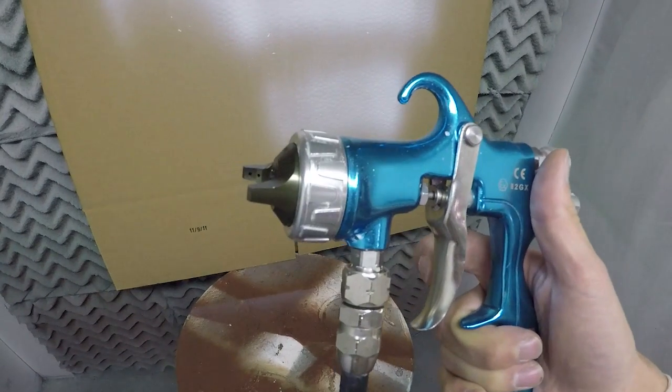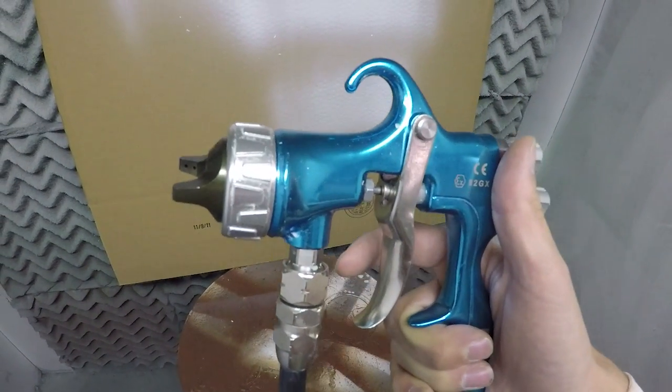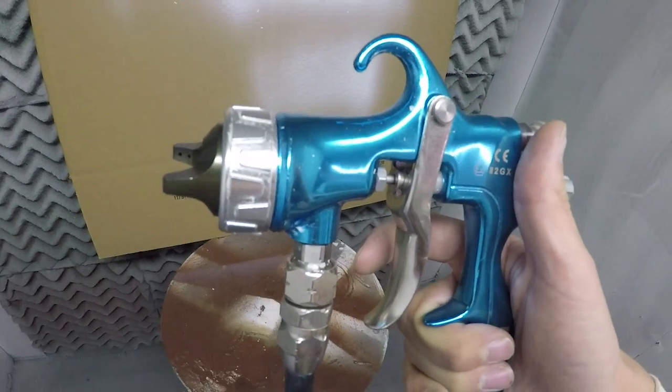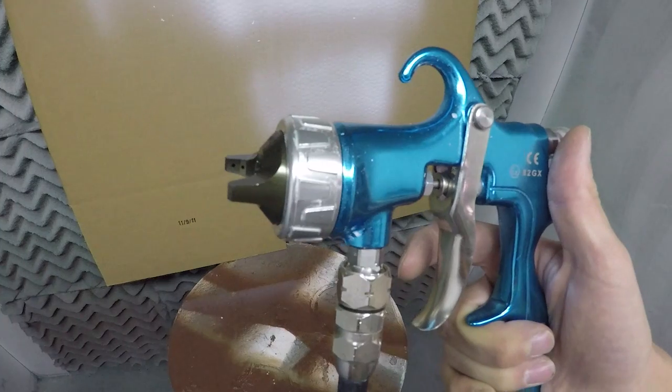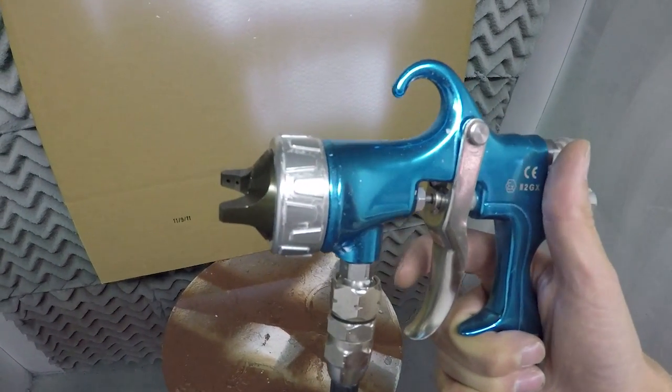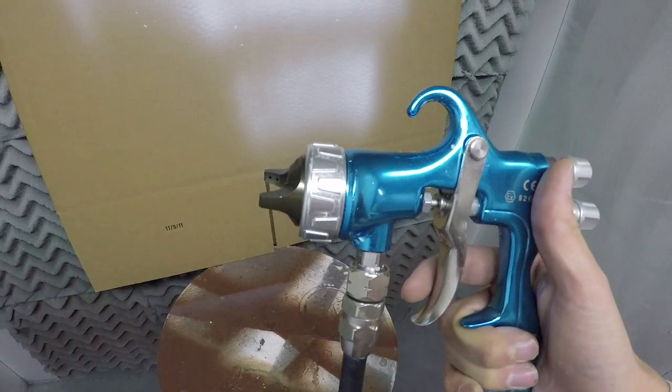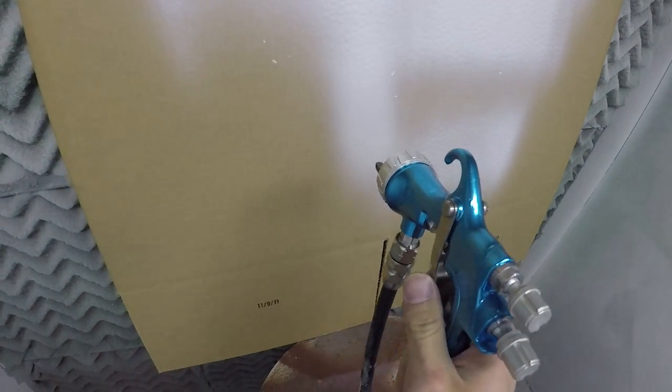So as we increase pressure, we increase overspray, but it makes it easier to break up material. So an LVMP cap tries to balance break up with efficiency and does that very well. It's very good for medium to low viscosity coatings, very popular for wood finishing. This is similar to latex, so we've said, and we're going to show you how it does here.